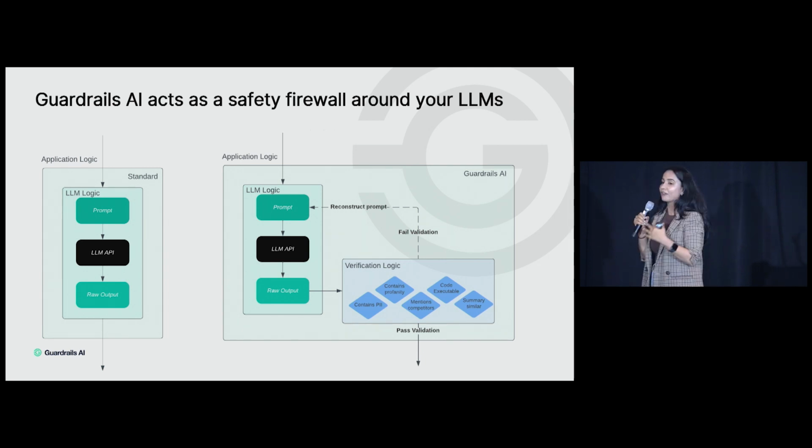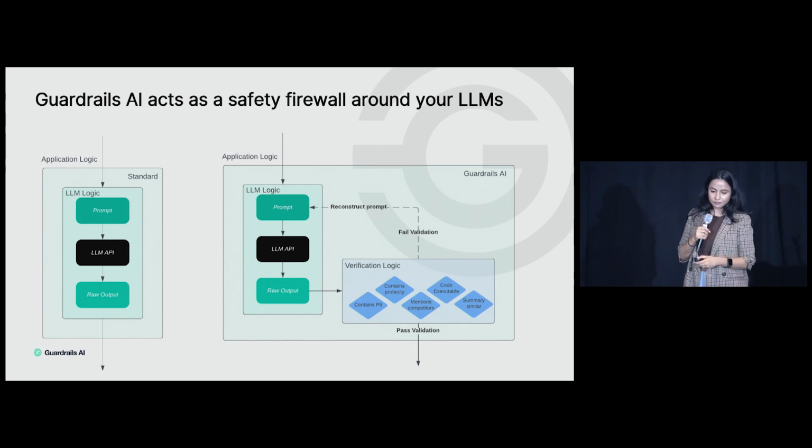In the extreme, if you really care about correctness, you can use this novel property of LLMs, which is their ability to self-heal or correct themselves when you give them directions about why they were incorrect. And so you can re-prompt the large language model with, okay, your previous response looked like this, this is why it's incorrect, try to correct yourself. And then more often than not, you'd end up getting responses that are much more reliable, much more correct, in production. So awesome, this is the framework we propose.